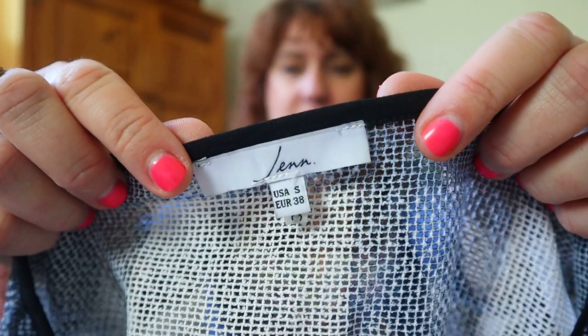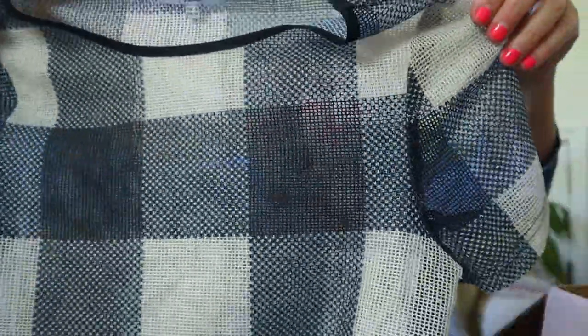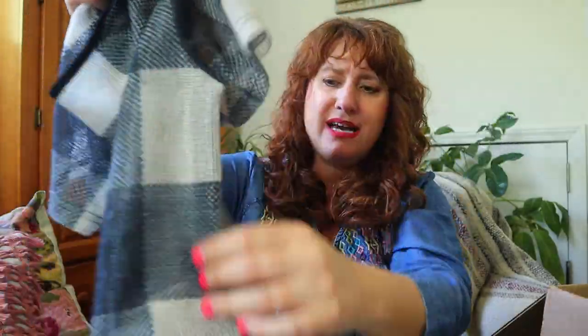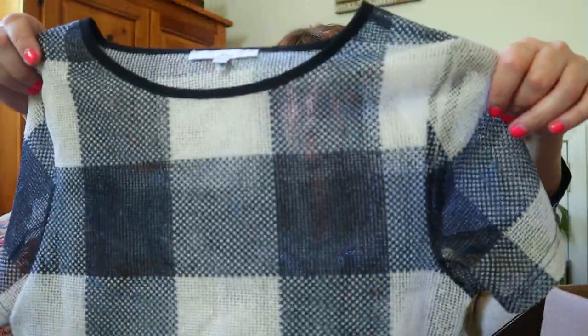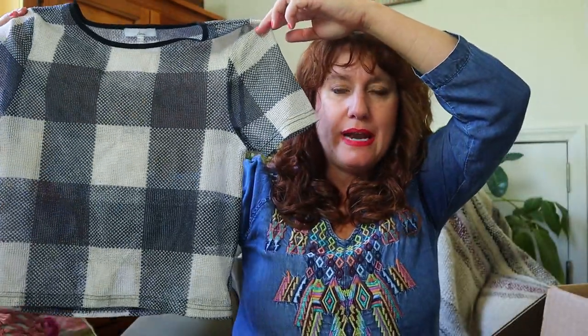This feels cool. It's JENN, size small, but it's got a Euro size 38. I'm going to look this up — I have a feeling it could be something good. It might be hard to find just J-E-N-N. It's a boxy mesh top with a side zipper, and the quality on this is very good. So I would put JENN women's size small, boxy plaid top with a side zipper — using keywords, guys. It's so important to have good keywords in your title and description online because that is how people find your items. I do my title the same way all the time: I put the brand, who it's for, and the size, so I'll say 'J.Crew women's large top,' and then as many descriptive keywords as I can.